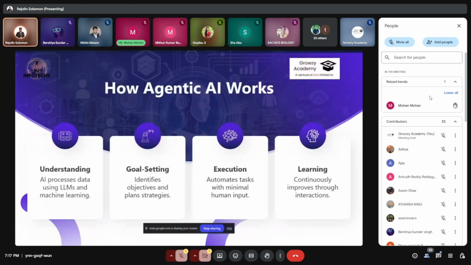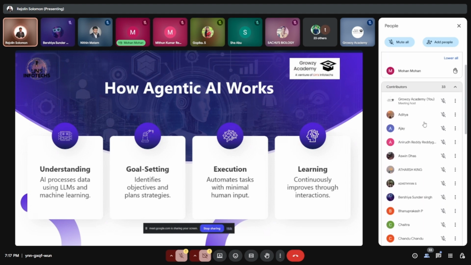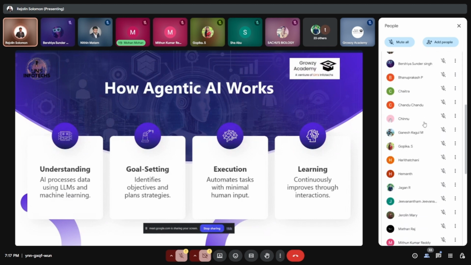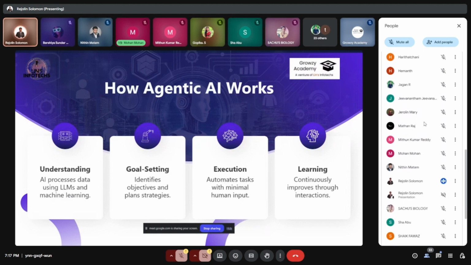As I already told you, a machine learning module understands your user behaviors, analyzes them, and gives results, right? This agentic AI is also going to do the same thing. So first it processes the data using LLMs and machine learning. First it understands you. If you are using a mobile or a platform like Amazon or Flipkart, it is capturing your details.